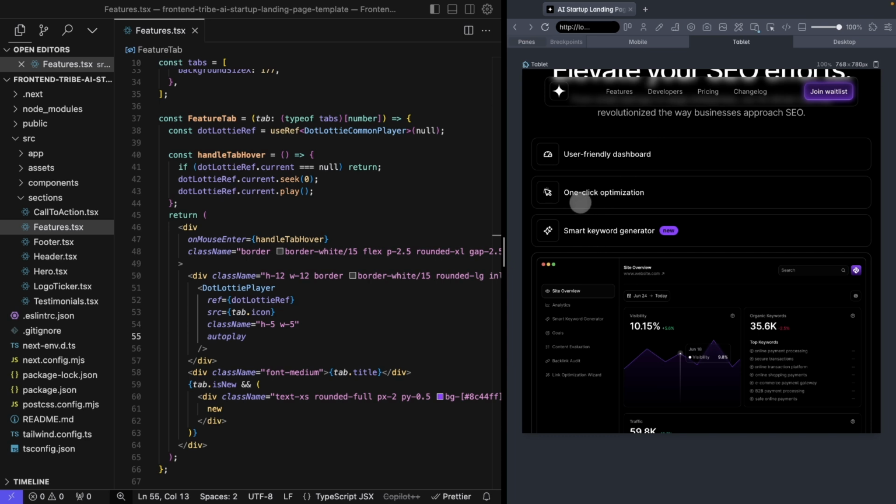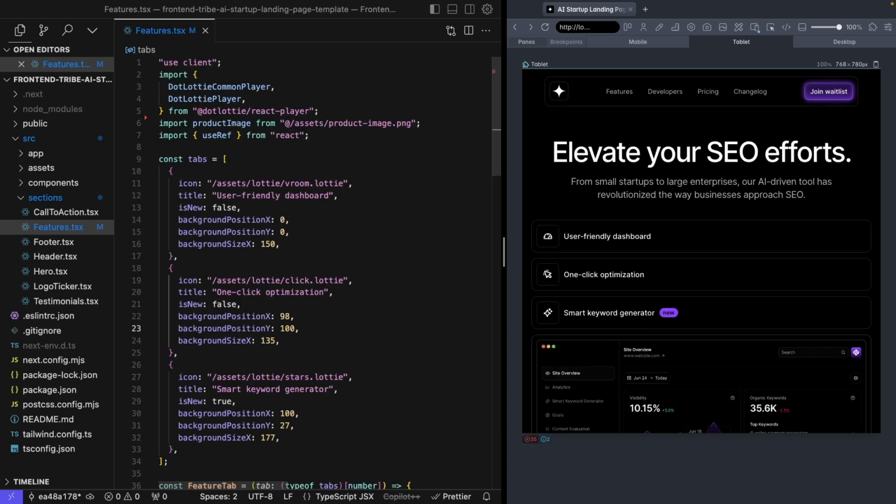So that's a really nice little trick that we can use, and that is how we use .lottie to control the animations based on other things that are happening on the page. So it's not even a hover of this that we're listening to, it's actually a hover of the tab itself that's just giving a little micro interaction, a little bit of joy to the user as they interact with this site.